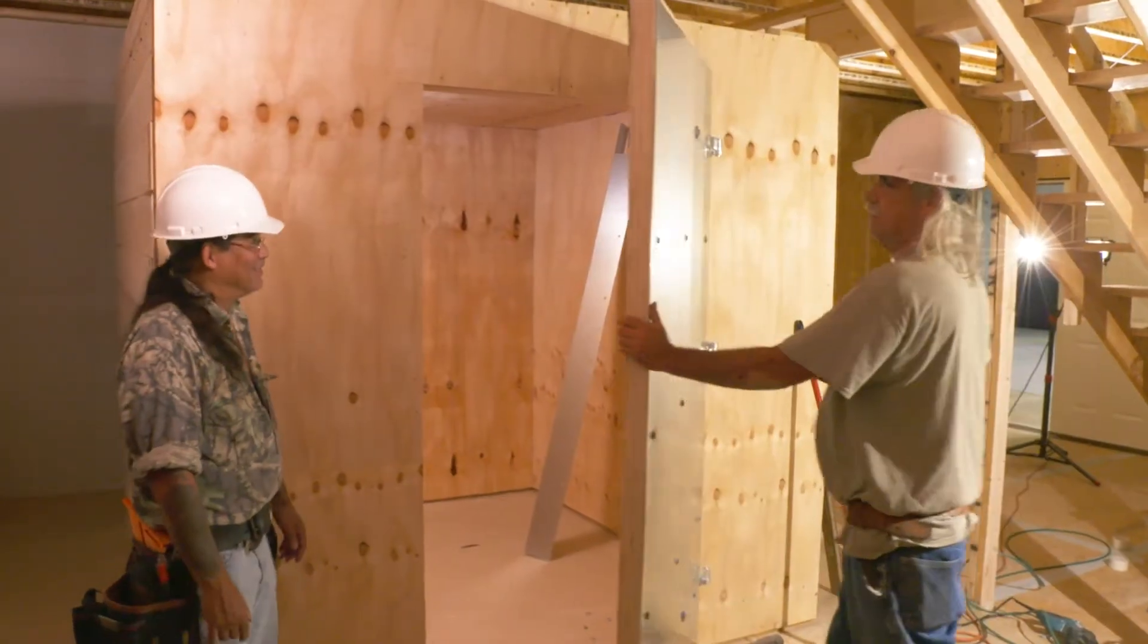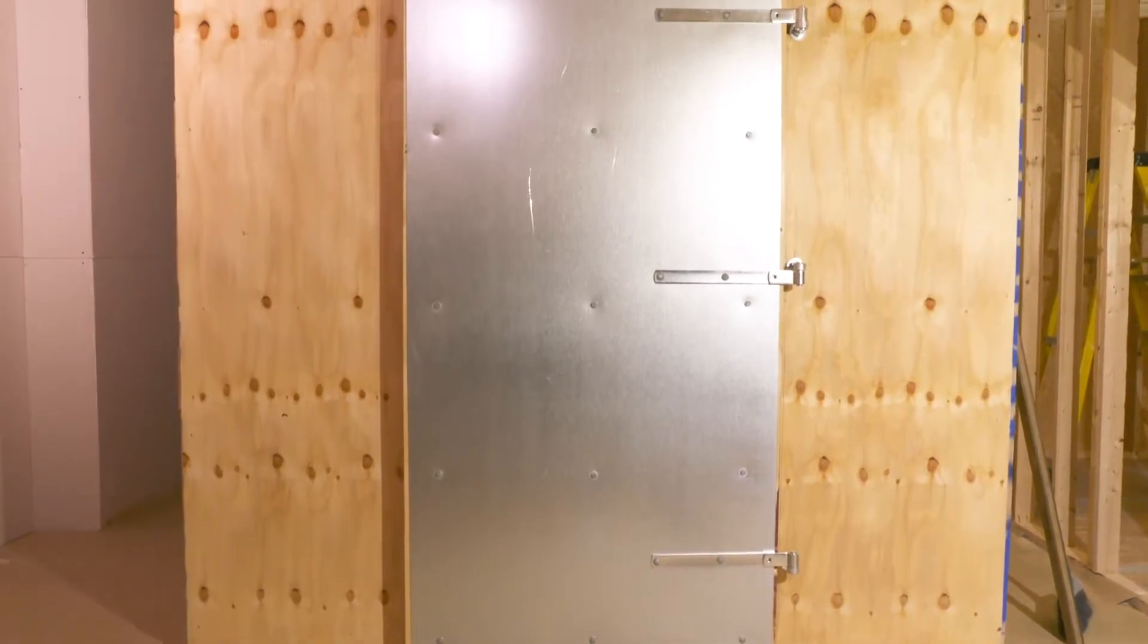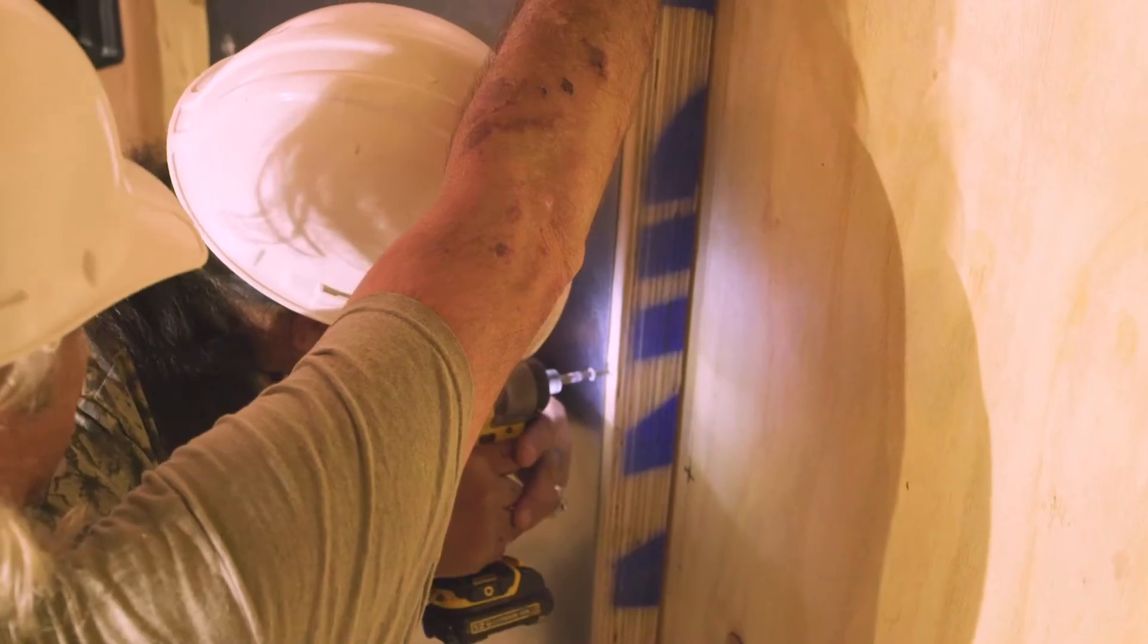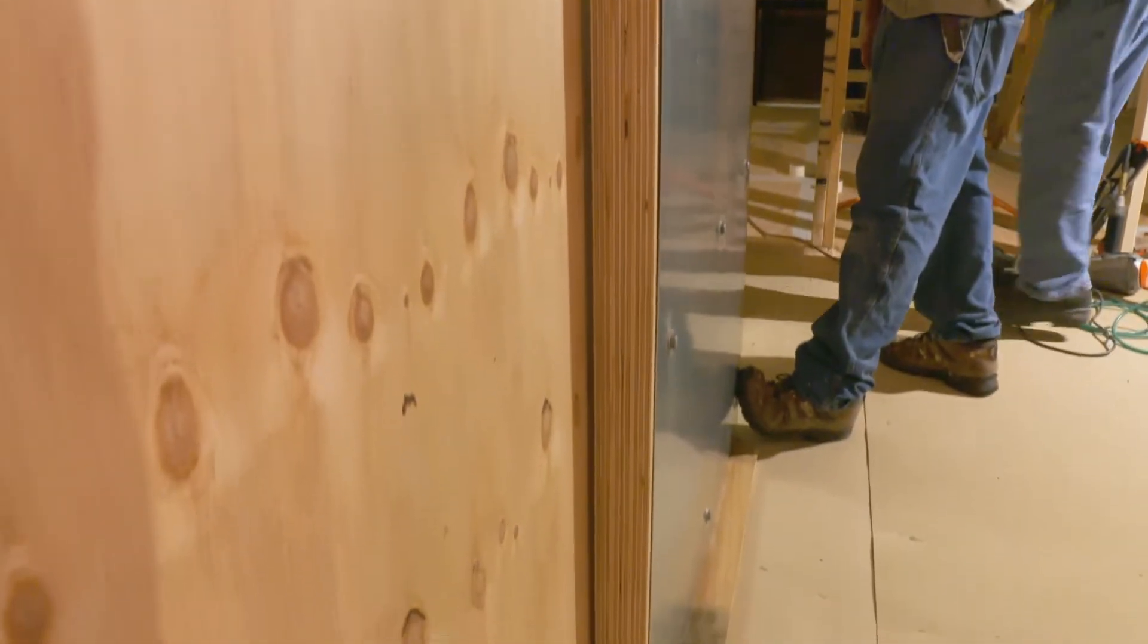The door is hung on the exterior of the room by installing three bolt hooks and strap hinges. First, shim the door up off the floor to provide clearance for swing, and temporarily secure it to the room before installing the hinges. The door is heavy, so this procedure will require at least two people.